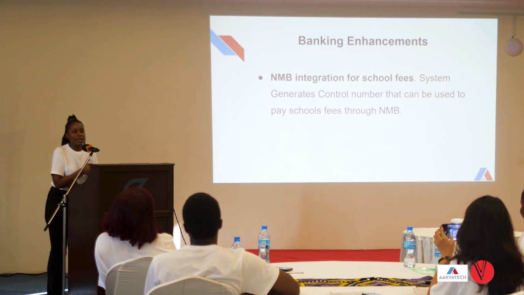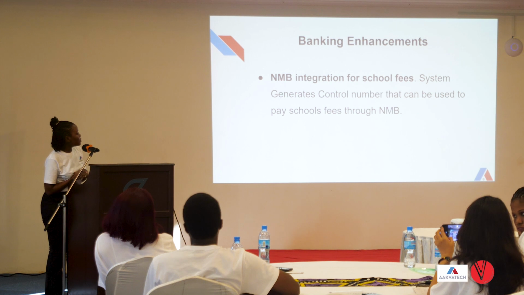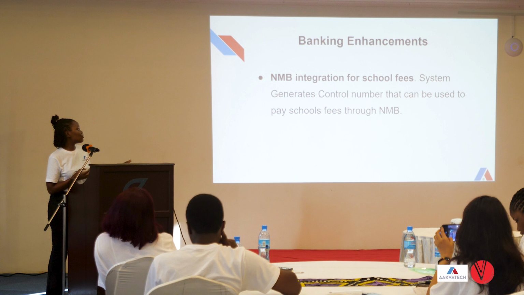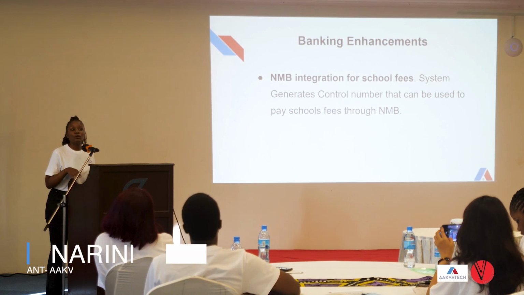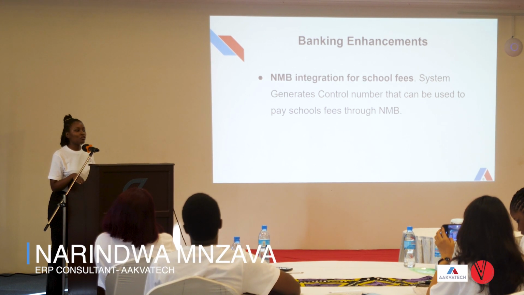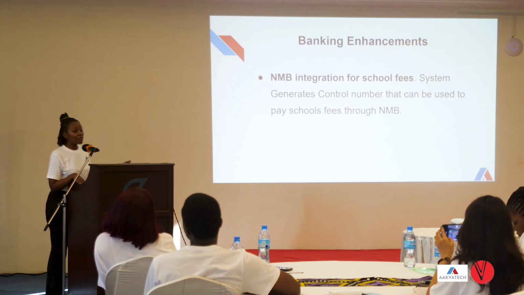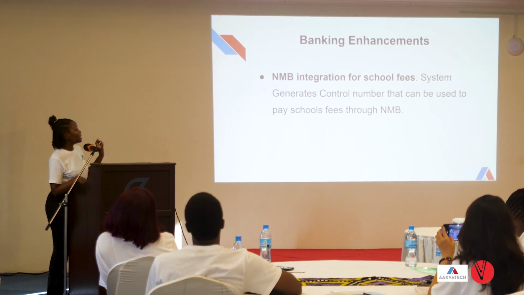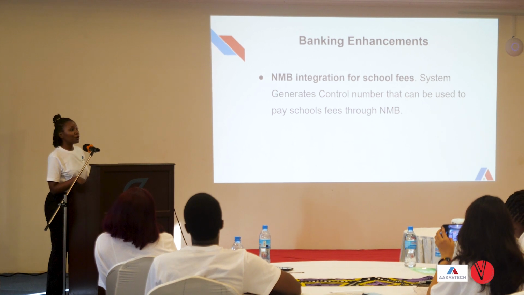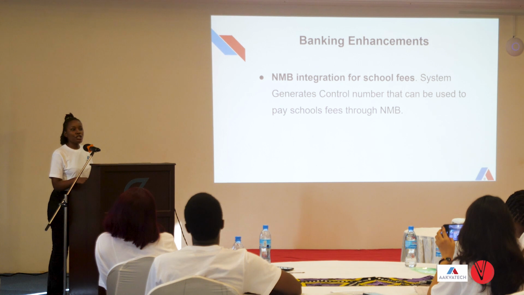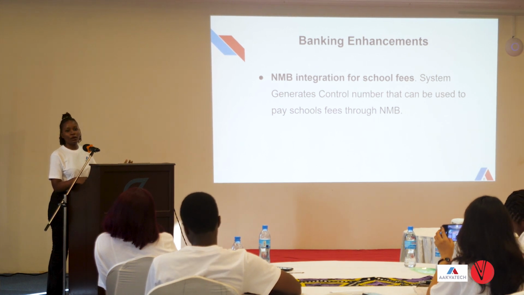So we also have banking enhancements. As you've seen, we have a module for schools. And in this module, you are now able to generate control numbers for school fee payments. We know these days we use a lot of control numbers to pay to the government. So this creates an ease of the system because when the control number is used, it automatically creates a payment entry in our system. So the school gets the information immediately and it updates in the system to show that the school fees of your child or whoever it is you're looking after have been paid.